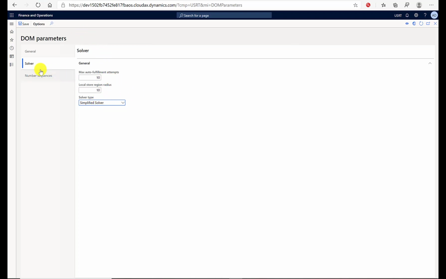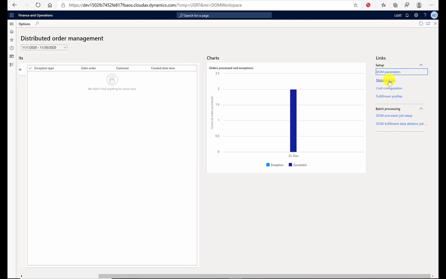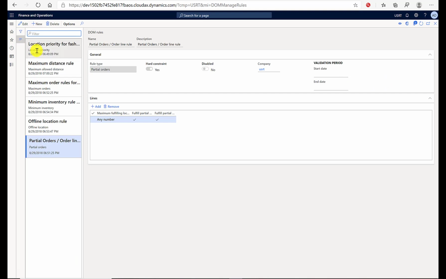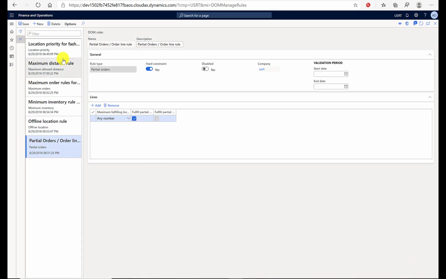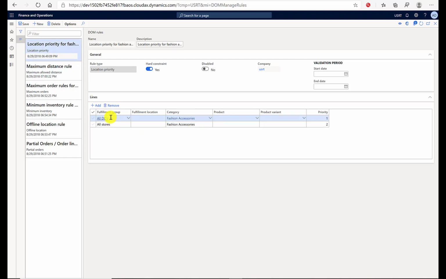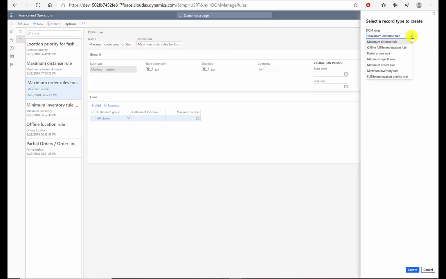And then there is nothing interesting here. It is this number sequence. After that, you click on manage rules. Here you can create your new rules. These are just the classification under which the optimization looks at, and then you can change the parameter based on your business needs and requirements, and also prioritize items and locations and groups, whatnot. So I'm just showing high level here that you can create a new one and set whatever you want. I'm using just the default one, which is already set here.